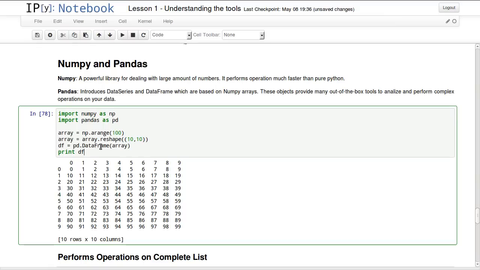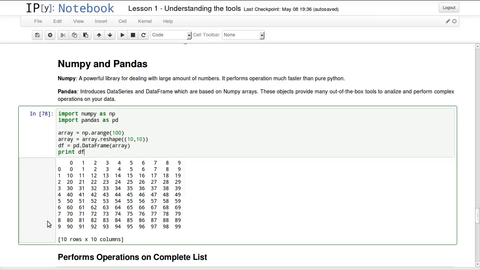So to define a DataFrame, we can pass our NumPy array to the DataFrame, and it will take that array and convert it into a DataFrame. And we stored it as df, short for DataFrame. Then we're printing the DataFrame just to visualize it.